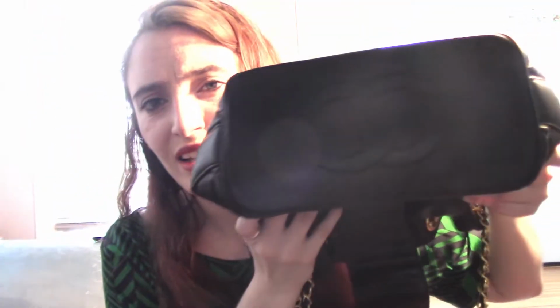So other than that, it was the feel of the material, the feel of the hardware, stuff like that. So for me as a newbie, it seemed like it was possible. Also, I went on Poshmark and I was able to find a bag that was this exact bag, sold as authentic on Poshmark. The only difference was, you can see, it is so hard to show because my lighting is so bad.